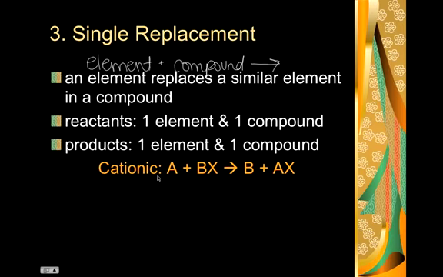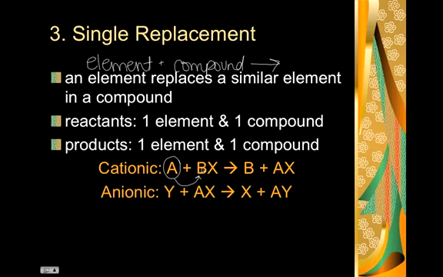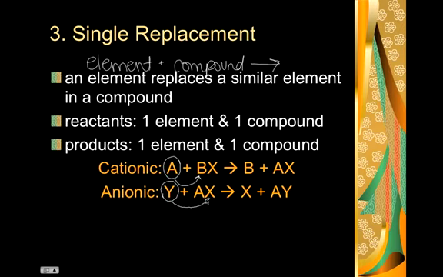And so the skeleton is going to look like this. If you have a cationic single replacement, meaning what is by itself when you start is going to be an element that would lose electrons when it bonds, and it's going to take the place of the cation that is currently in the compound, and then the poor little cation is going to get kicked out. Or you can have an anionic single replacement where you have an element that will gain electrons. Comes in and kicks out the anion.